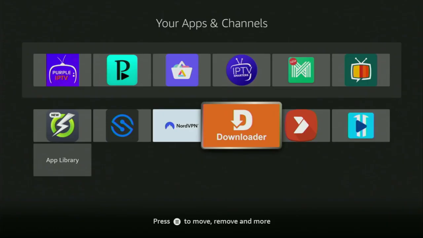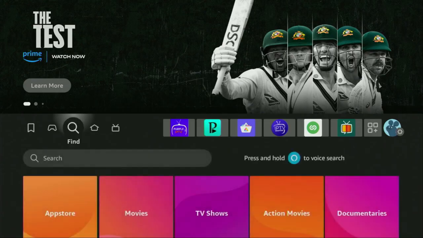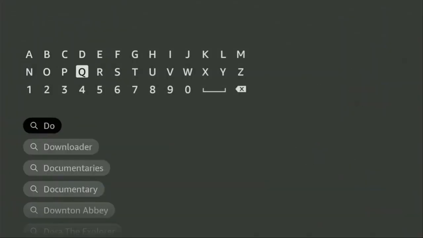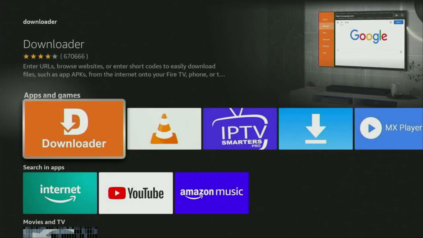First of all, you'll have to get an app called Downloader. You can actually get it totally for free from the official Amazon App Store. To do so, just go to search on your device. And now in the search bar, we need to start typing downloader. And now, as you can see, the downloader has already popped out for us at the bottom. So there was even no need to enter the whole name of the app. So we click on downloader, and there's the app which you need to get to your device.